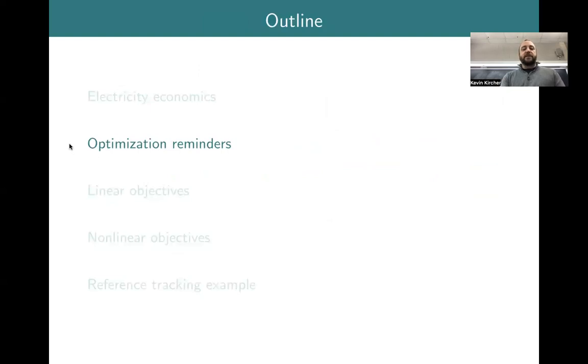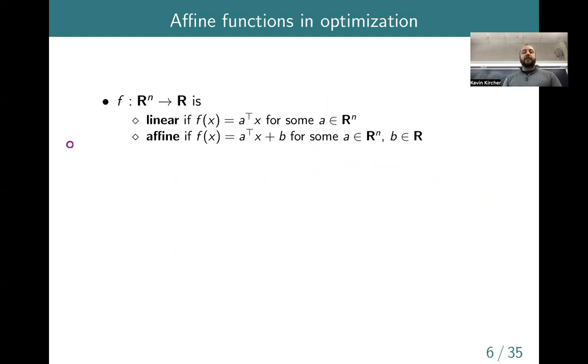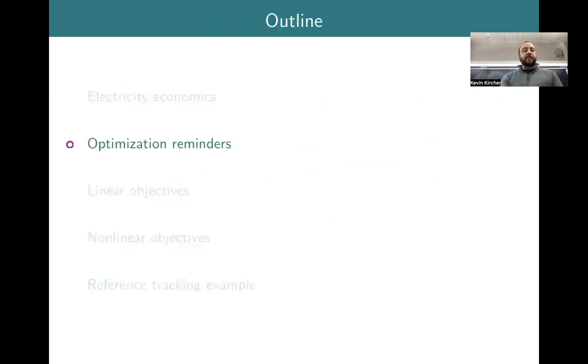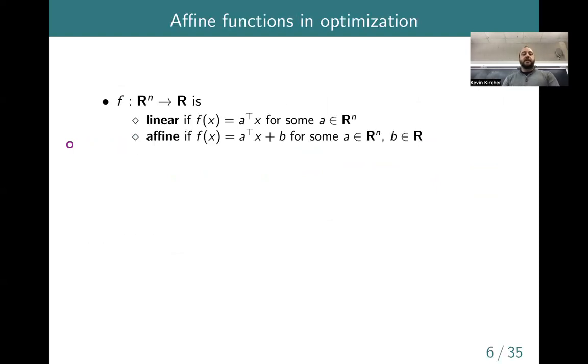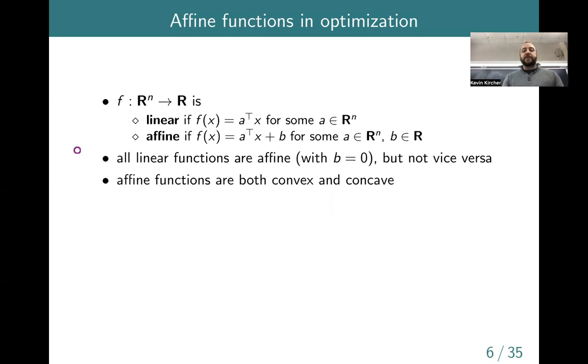Okay, so that's just a crash course in the organization of the electricity sector. Let's talk a little bit about some reminders about optimization that will be relevant today. You may remember that a scalar valued function of n variables is linear if it can be written as the inner product of some vector a with the vector x. And then it's affine if it has that same form, but with an offset as well. So y equals mx plus b, the thing that we all called linear in calculus class, we now call affine because reasons. Linear functions are all affine, but the converse, of course, is not true.